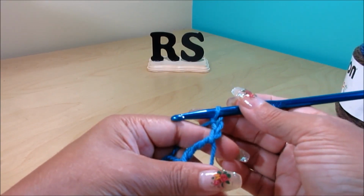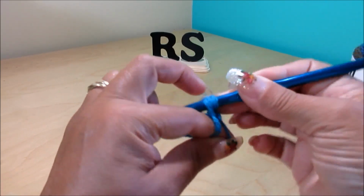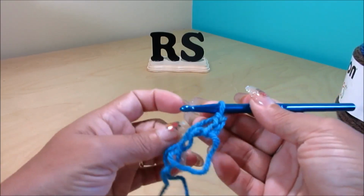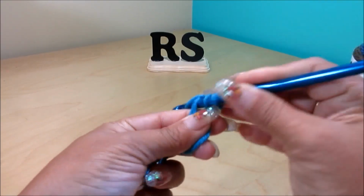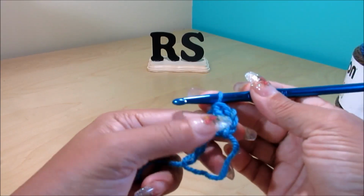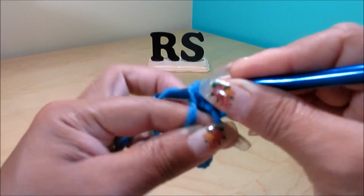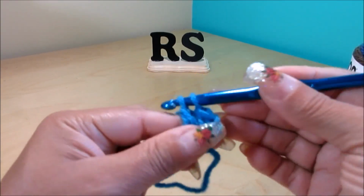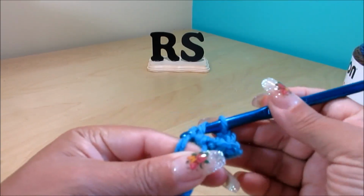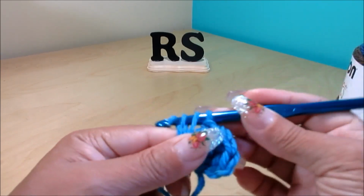The Portuguese double crochet is a little bit like a regular double crochet, but instead of passing through 2 loops right away, you pass through 1 loop and then 2 and then 2, and that makes the stitch a little bit longer. So again, you have your chain 3, you pass through the first one and then 2 and 2. I had 3. Now I'm gonna chain 2 and again do the Portuguese double crochet. That makes the stitch for this granny square a little bit longer.